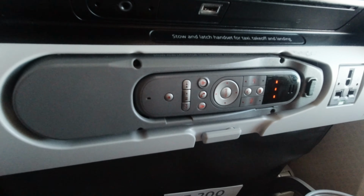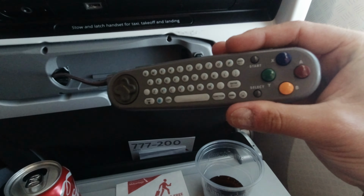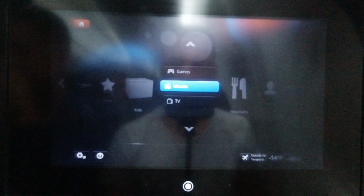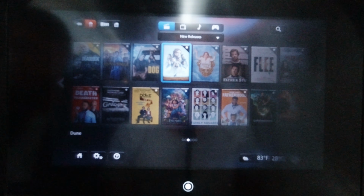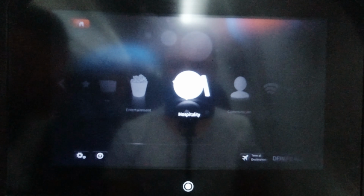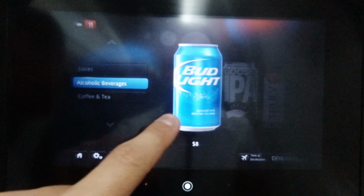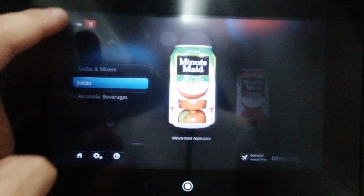This should be the last service we get for a long time. So let's focus on the in-flight entertainment system. Starting off with this older remote control, we make our way to the screen. American offers a large selection of movies, TV series and games. The touchscreen is sensitive and responsive, the screen bright even under direct sunlight. Under hospitality, you find all beverages available on the flight falsely labeled with price tags, even though they are free of charge. $8 for a small can of beer? Are you out of your mind, American?